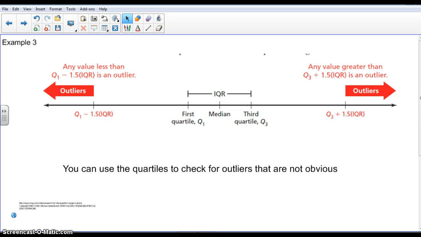The only thing I wanted to catch on this, to bring you back, was for you to notice that this range of data, these data values, were an odd number. So remember back to the video previous to this where that number 10 was right in the middle. You do not use that number because it's right in the middle. You have an even amount of data to the left and an even amount of data to the right. So when you're trying to find the median for quartile 1 and quartile 3, exclude that median if it's an odd number. That's the only thing I wanted to remind you of.